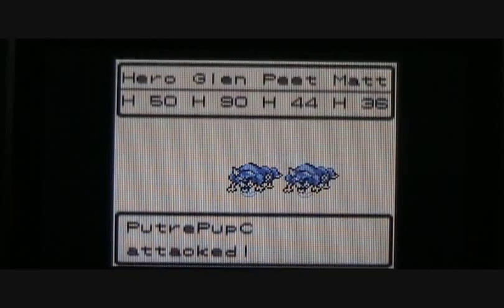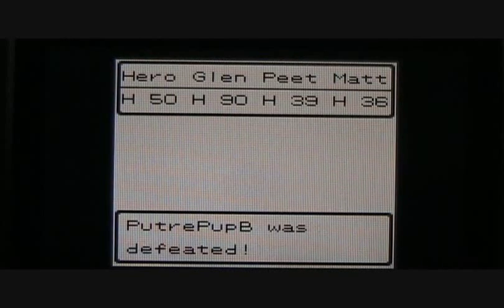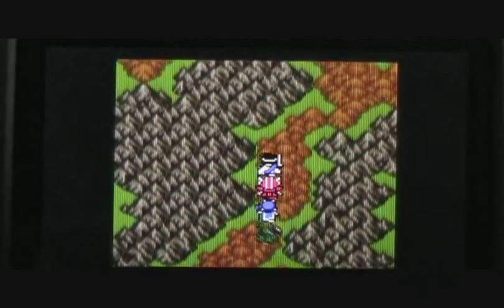Well, no, he didn't. Actually, the last two had enough HP to stay standing there. So Pete and Glenn are going to have to do it. There's that new steel sword in action. Wow, 54 points of damage. Very nice. Alright, continuing northward.